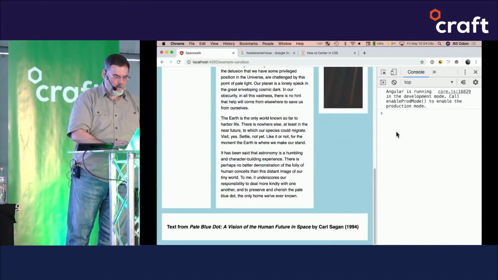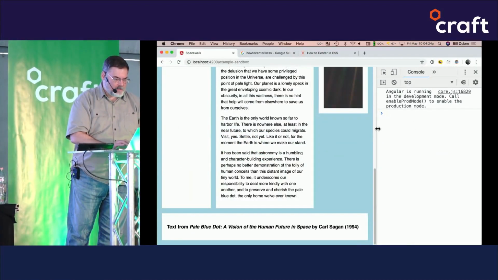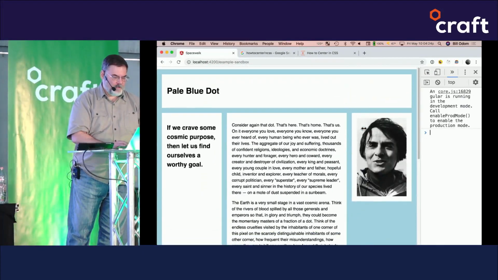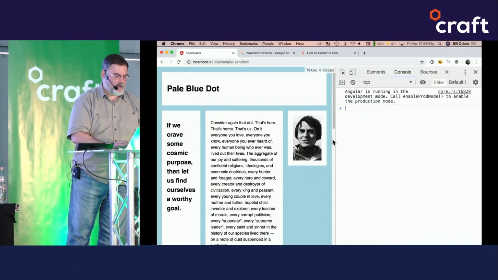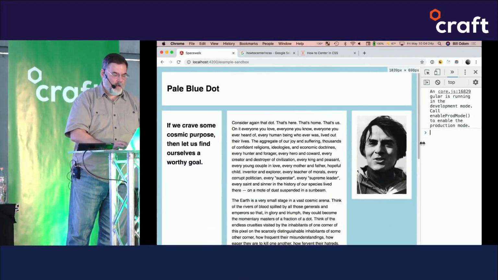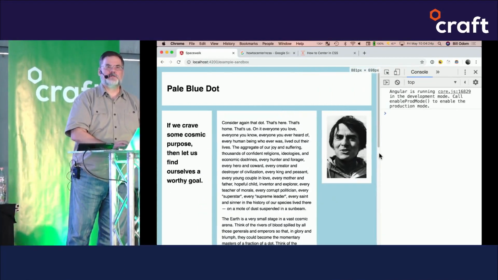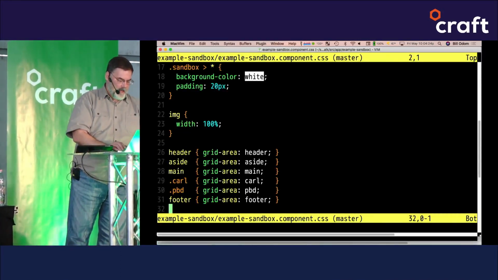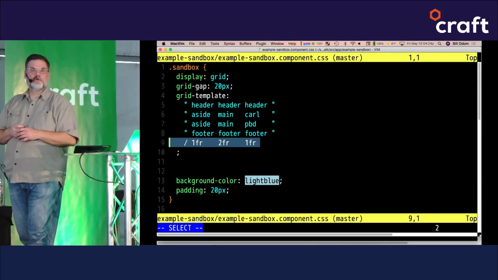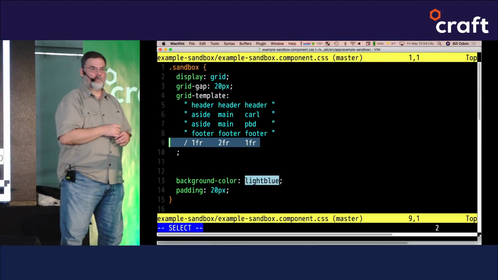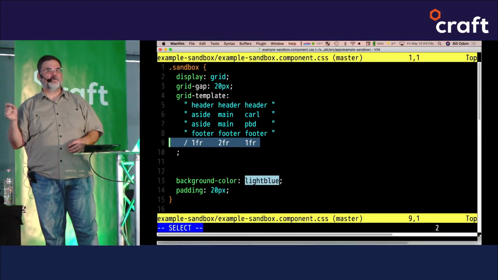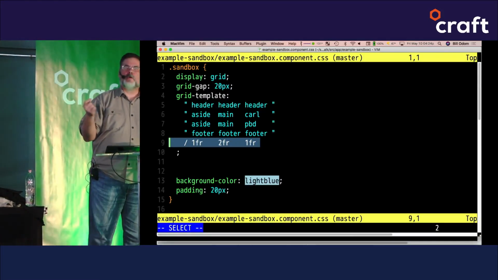Now the other thing that I did while you weren't watching is I've made this actually very responsive. Look at this. So previously we were using pixel-based layout. We were saying things were a certain width and number of pixels wide, but now everything stretches and squashes the way that we want it to. And the way that I've done that is with a wonderful thing that CSS gives us called fractional units, these FRs. FR means a fraction of the available leftover space. Now what do I mean by leftover?